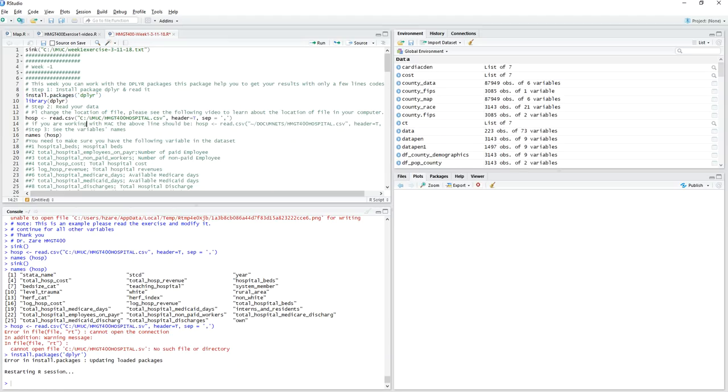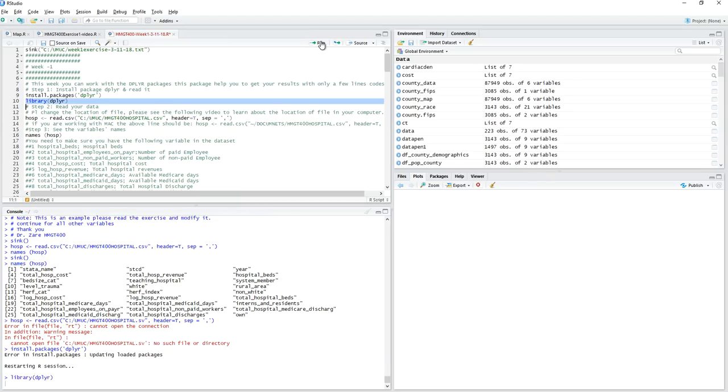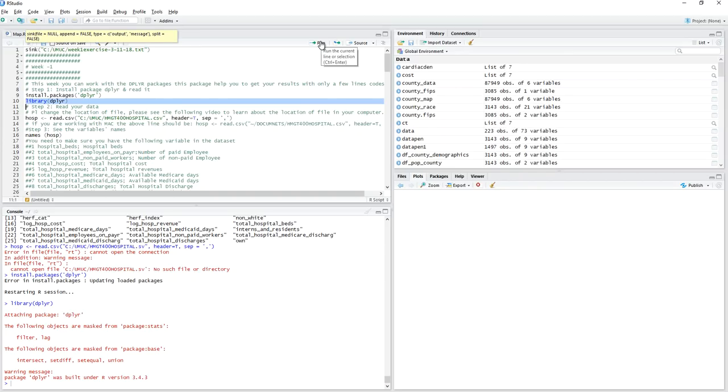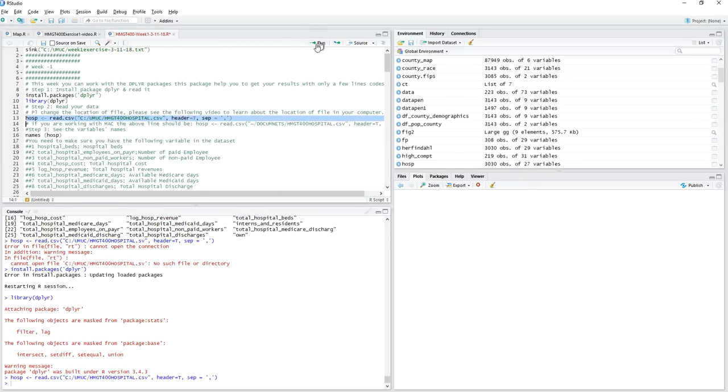Okay, my package is ready to go, and I'm going to load this package with library(dplyr). I'm going to run this. Okay, this is the warning message. It says the package was built under R version 3.4.3, and my version of R is 3.4.3. I'm going to read this one more time. That's it.